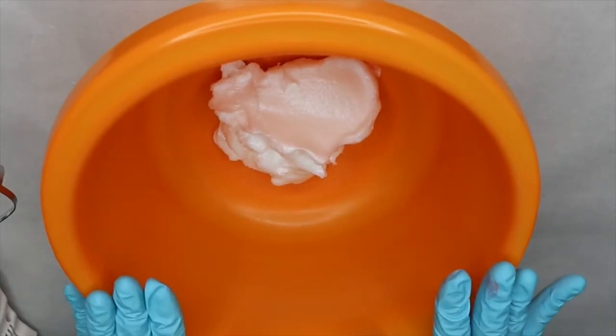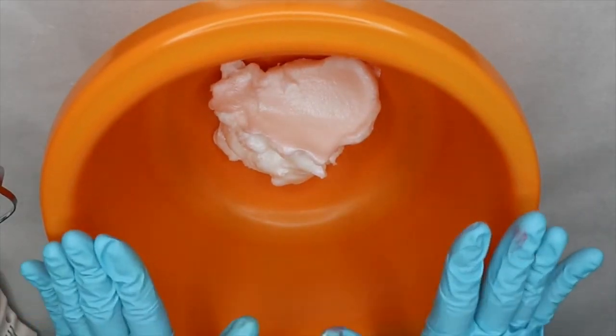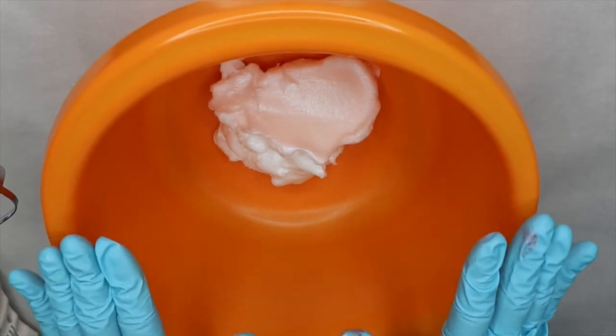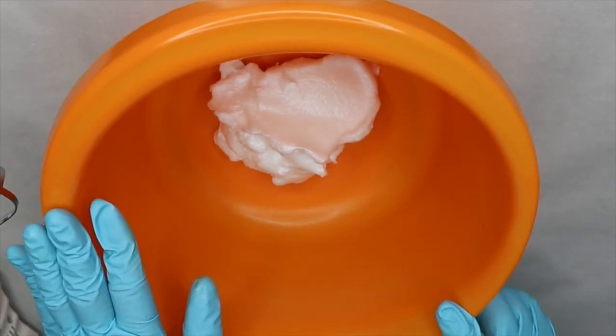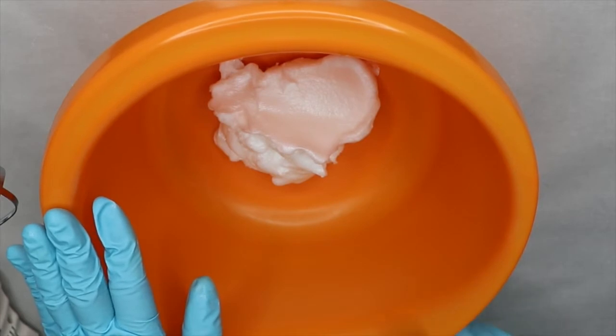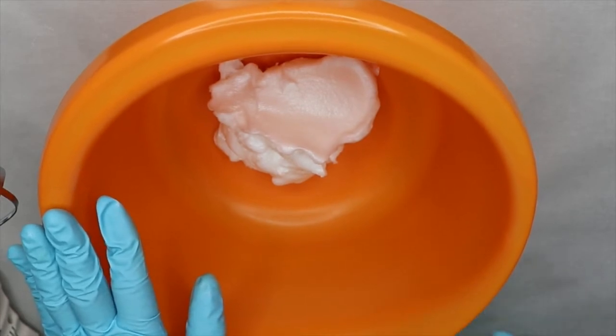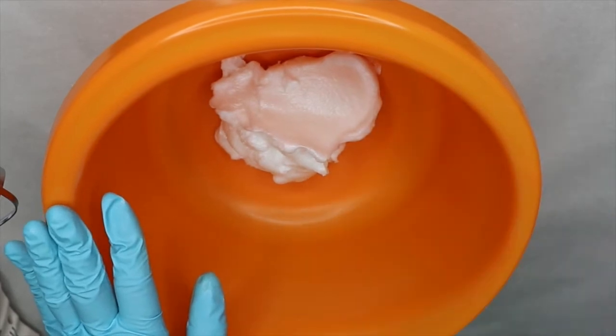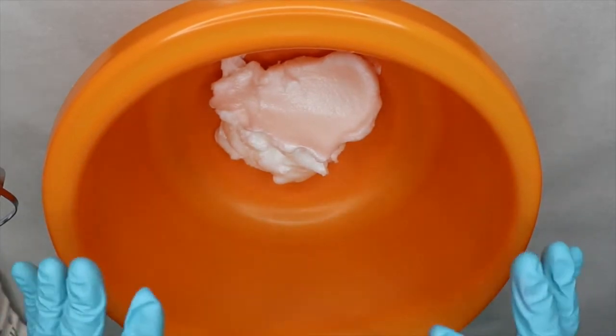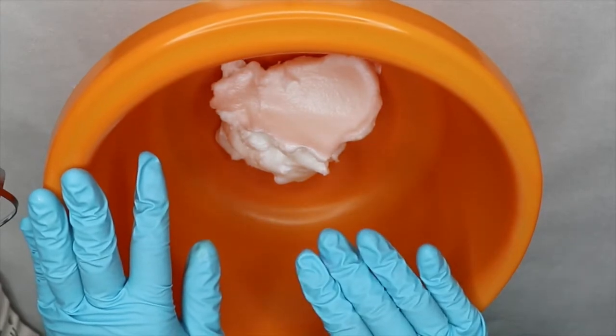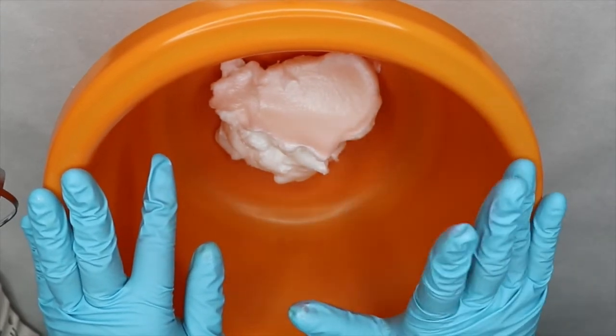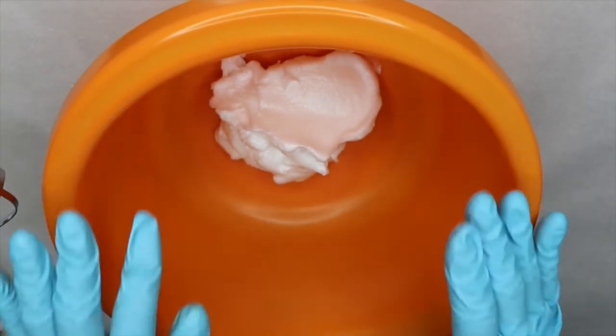Okay so here I have added 220 grams of the foaming bath whip. I'm going to start by whipping this and this is also added at 48.8 percent. I'm only adding it at 48 percent because this will grow in double its size. You don't want to whip it too much because then it'll deflate once you put it in the container. So I'm going to go ahead and whip.